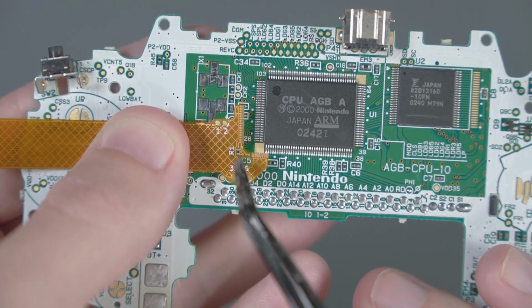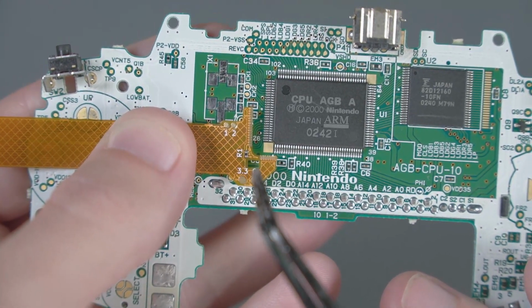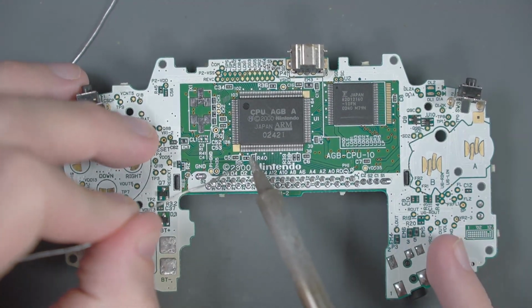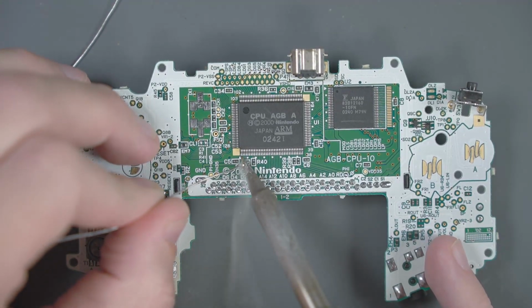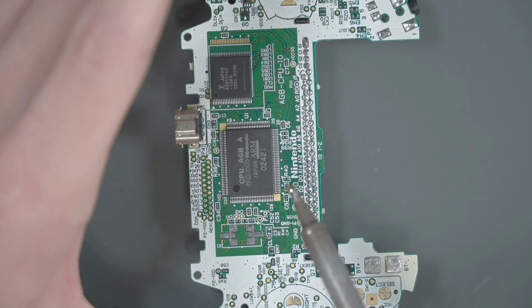I believe that this R1 resistor on the flex cable is the replacement for R5, it's just in a different place. Using my normal knife edge tip, we could do a pretty easy technique to remove R5. Go ahead and add some solder to both sides. And then if we turn it sideways here, we should be able to move the iron back and forth between the 2 ends of the resistor and it should slide right off.